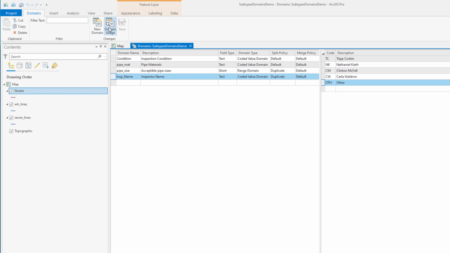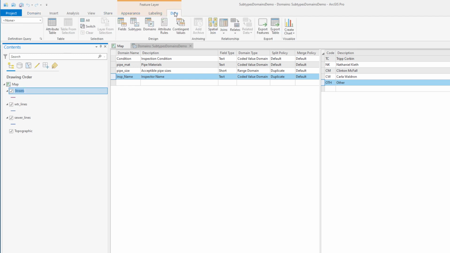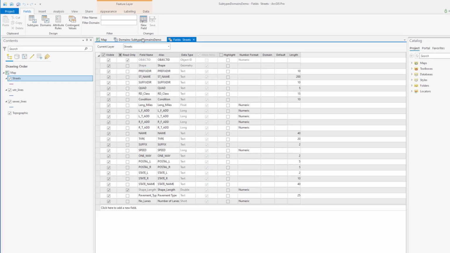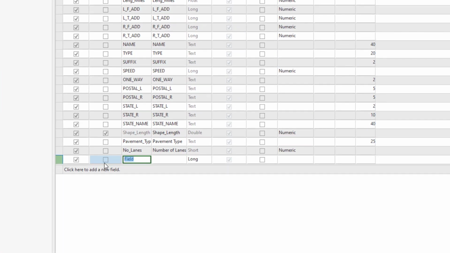So when I go back here to streets, go to data, I'm going to go to fields now. So this is the list of fields. And again, I don't have an inspector name in here for the streets. I can add one. Notice the field name, I've just called it inspector. I'm not going to change the alias in there. Text field. I'm going to shorten it from 255 down to, say, 25. Should be good enough. Go enter.